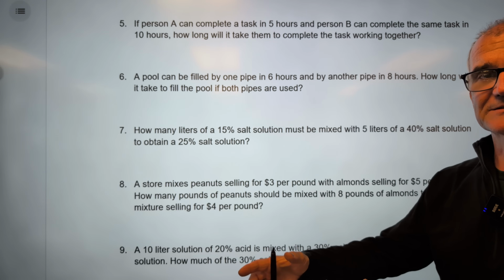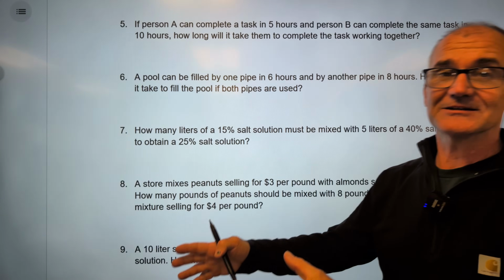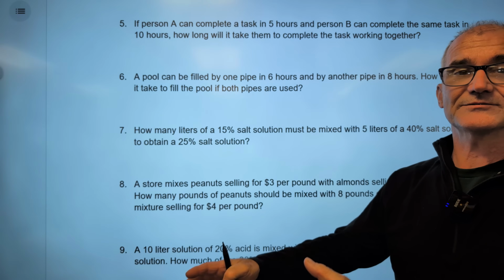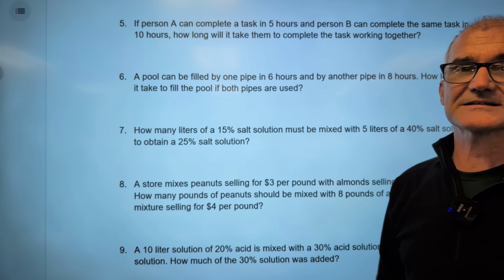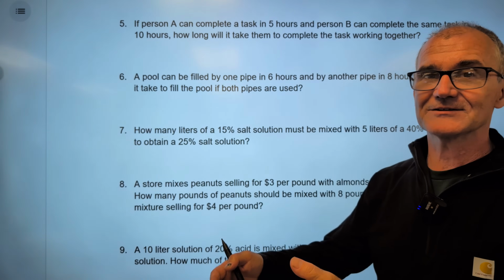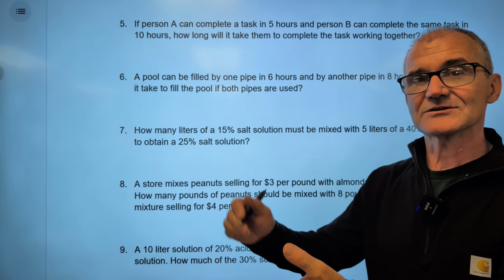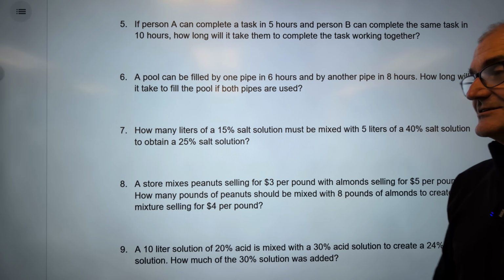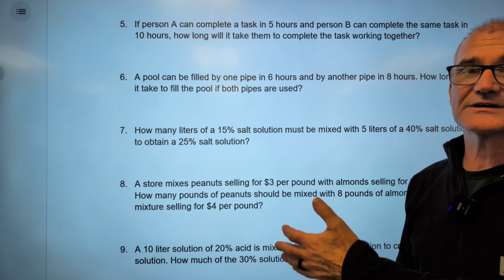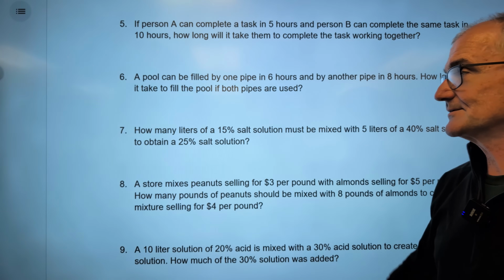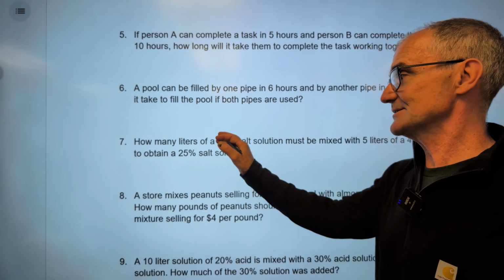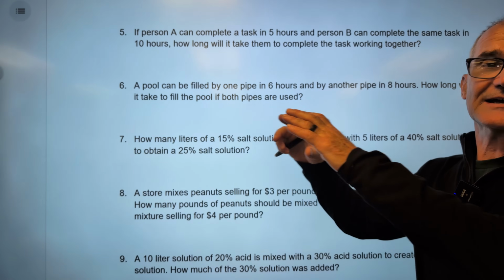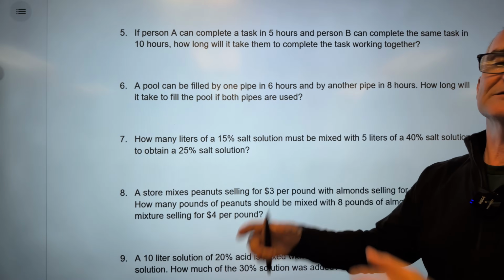Make sure you have paper and pencil out in front of you. I mean, the best case scenario is you bought the book on Amazon. The next best case scenario is you downloaded it for free on mathtestsuccess.com. And then the next scenario after that is just have your own notebook and pencil and do the problems. That act of writing them out really helps a lot. You might have to revisit this video a few times, rewind it, do it a few times, especially these type of mixture problems right here. They're just tough. But when you have those techniques that I went over, they're easier to figure out.